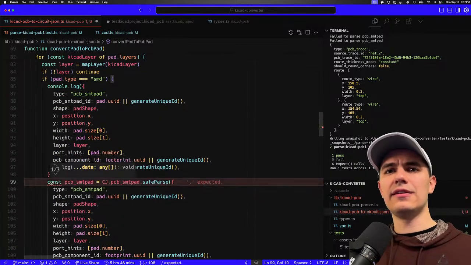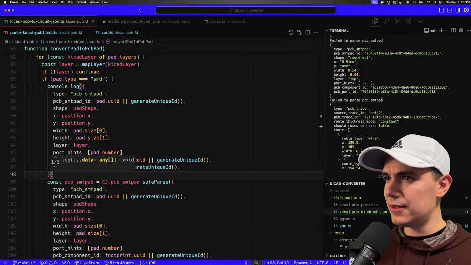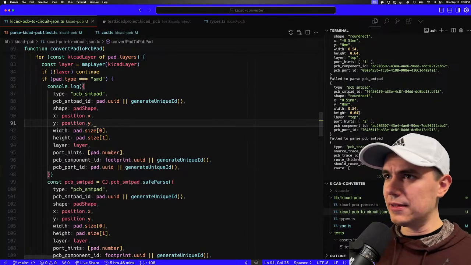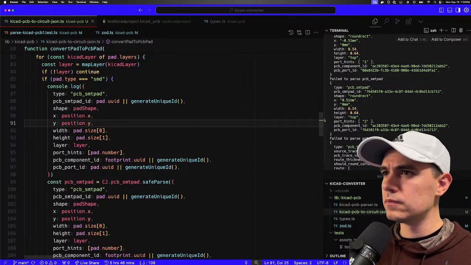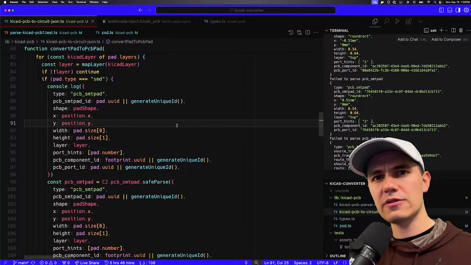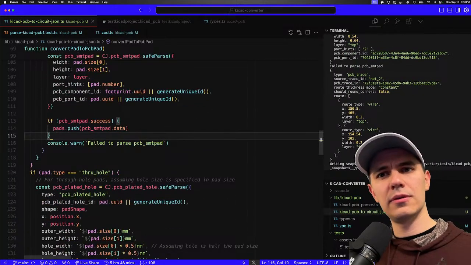Zod is great when you can put a little bit of infrastructure around it, but I didn't put any infrastructure around this one. Okay, XY. This looks fine. Width, height, everything looks fine. What's it complaining about? All right, we'll log the error now.